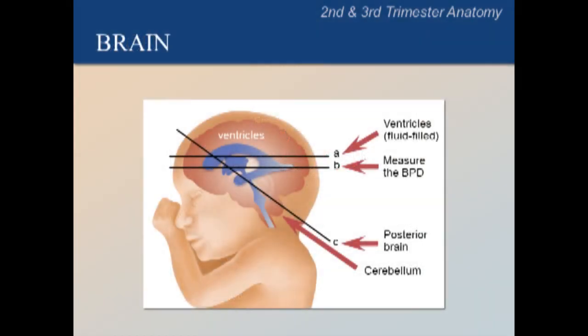Now we are going to look at the brain, starting with a basic diagram. The darker gray structures in the center of the brain are normal fluid-filled structures called ventricles. The 3 lines are different levels of scans or slices through the brain. We need to know how the brain looks at each slice level because we must image a specific level to estimate gestational age, which we will learn later. We will talk about these levels more in the next slides.